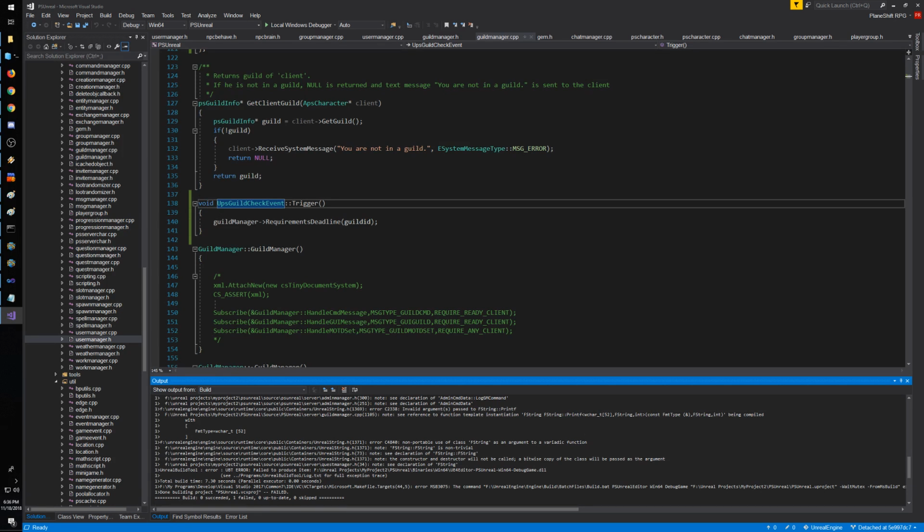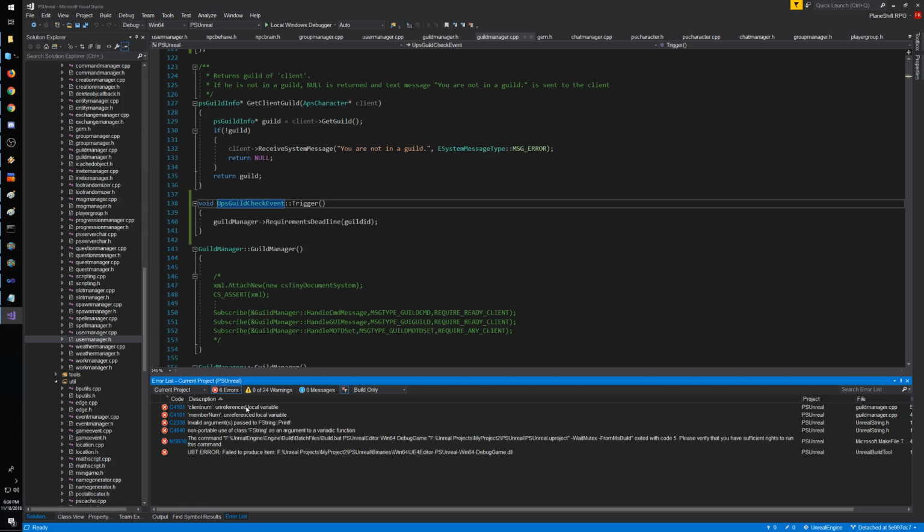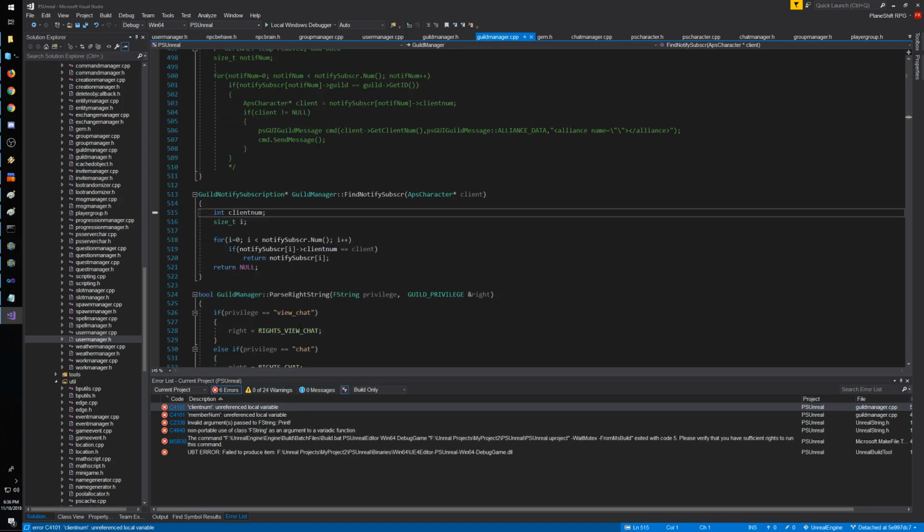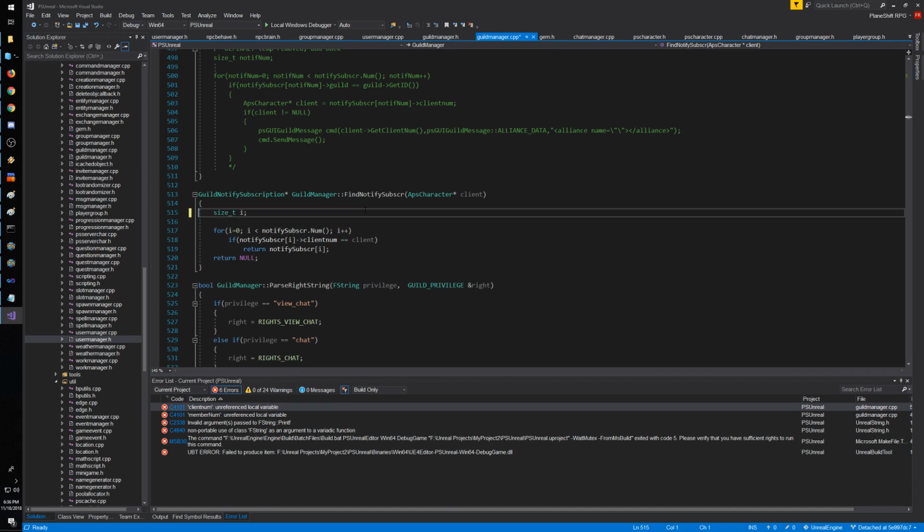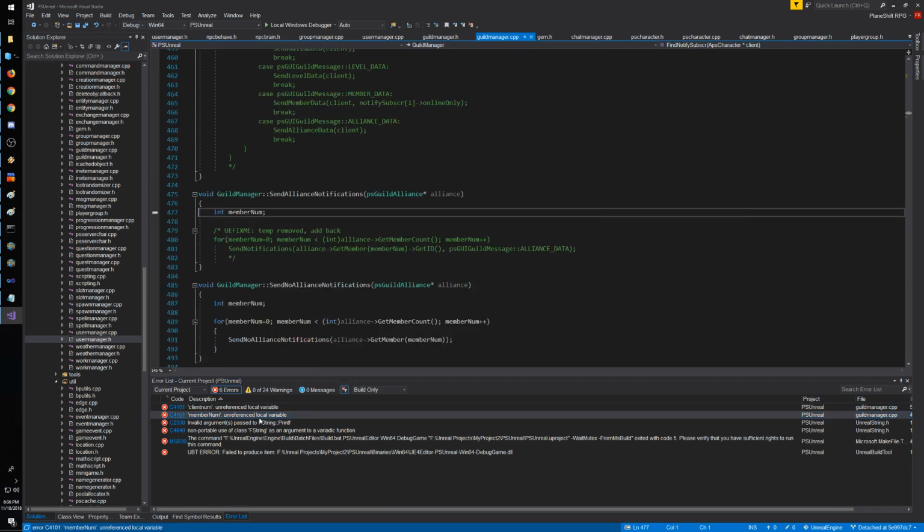Still failed. Okay, now I think at least it parsed that, and now it's giving some additional problems. So client num variable not utilized. Yes, because I think in this code we are not using it, and I think we can remove it, because we are using client directly. So yeah, we can remove it.